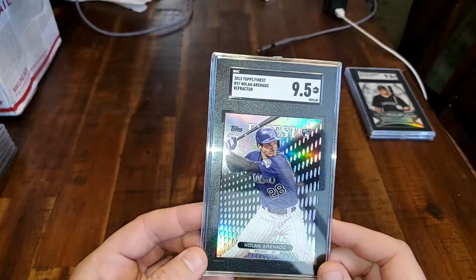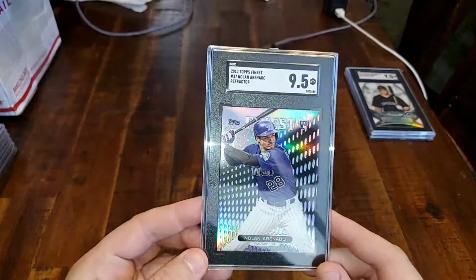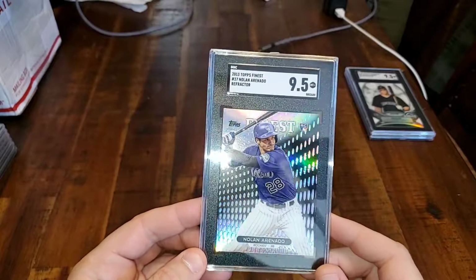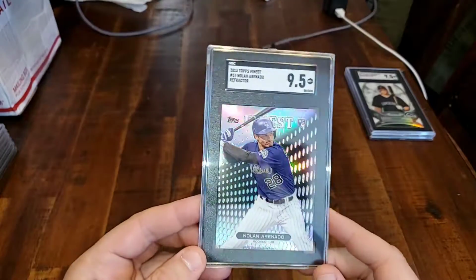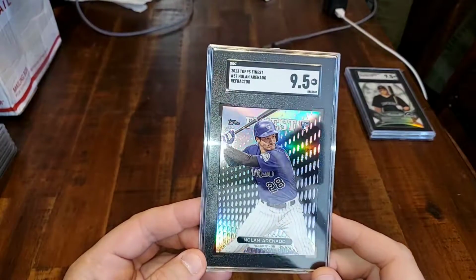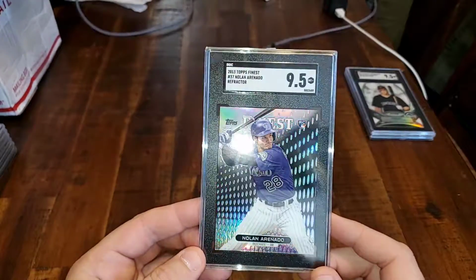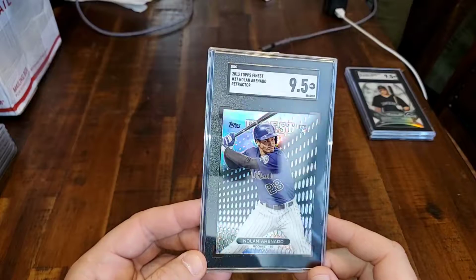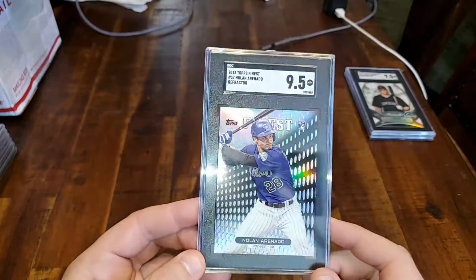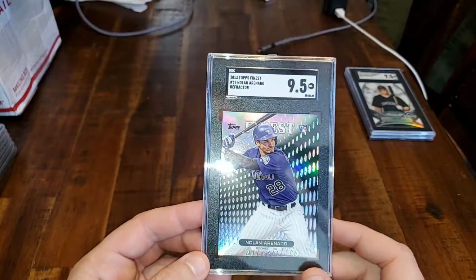But Arenado's my guy. I really believe that he's going to be up there with Mike Trout in value at some point in the next couple of years. A lot of people don't realize that he's actually the highest paid player per year per contract as far as position players go. You know, per year he's the highest paid player. And I think that might have been before Mike Trout signed his contract, but besides Mike Trout, he's the highest player, and he's definitely earned it.